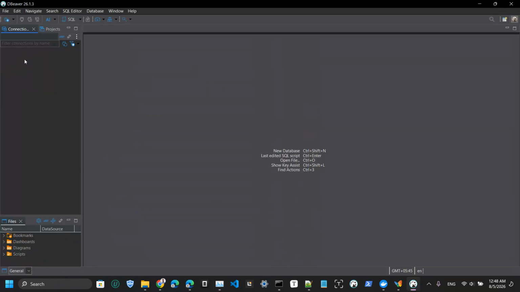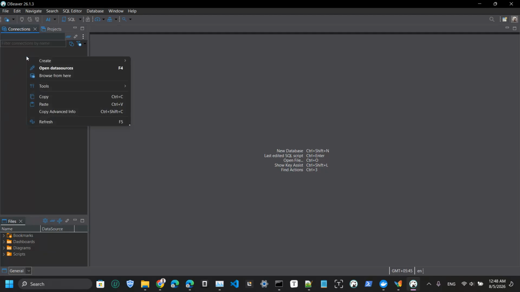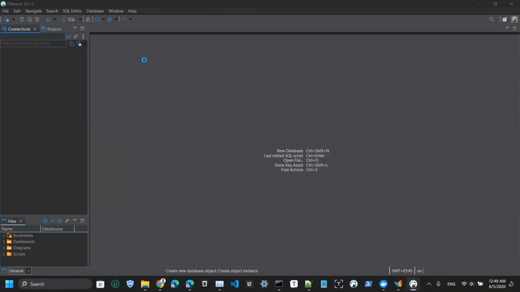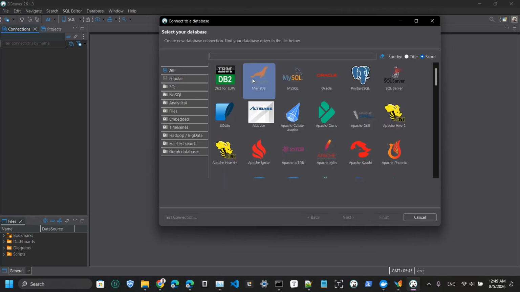And so you can connect MySQL and PostgreSQL running on the host. Right click here and click on create connection. First we're connecting MySQL.